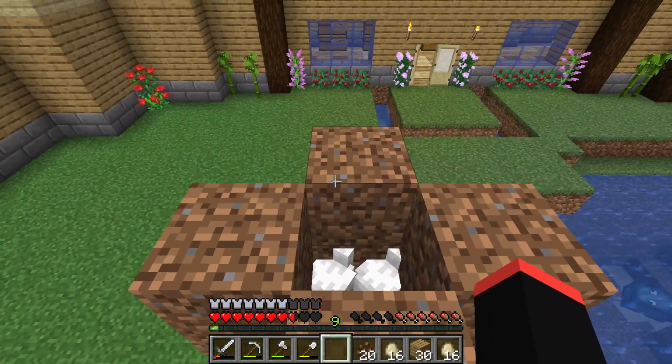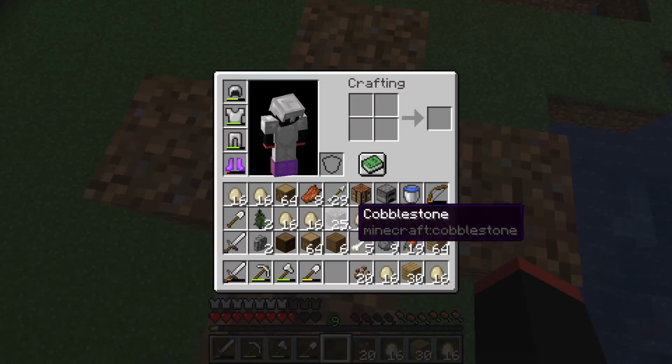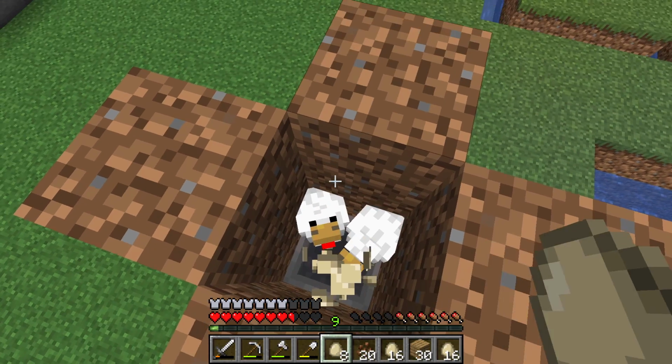Who said you need a ladder? You don't need a ladder. You can do parkour. All right, chickens. So right now we have two chickens. So what I was thinking about doing is creating some more chickens.